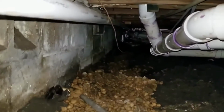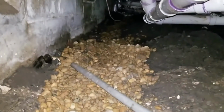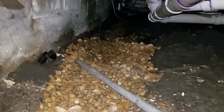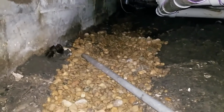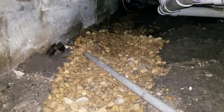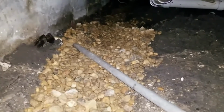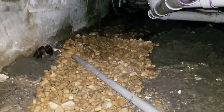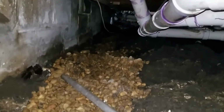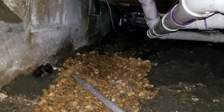And I'll say it one more time. Think about how the system works. You see the gravel? This is the footer pipe. People call it a French drain. What it is, it's perforated pipe surrounded by gravel. And this gives the water a place to go. Water floods into your trench. The trench is actually very level. Water floods into the trench, floods up into the perforation of the pipe, and runs down to your sump pumps, wherever they are. Sump pumps lift the water up and carry it out.